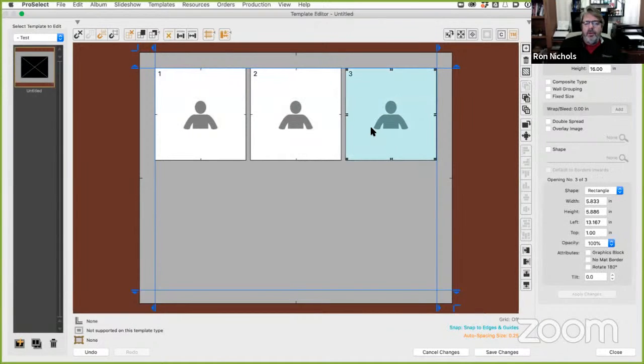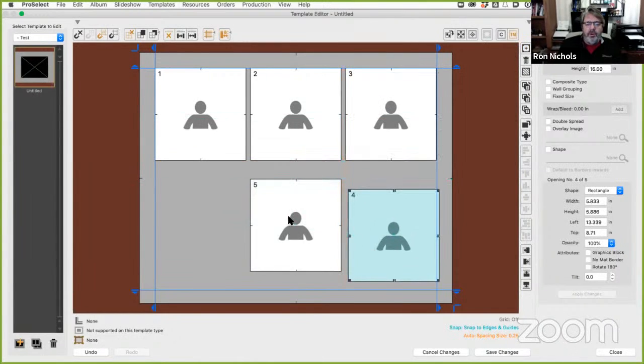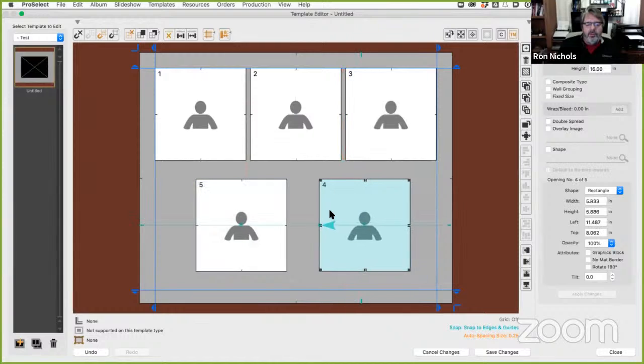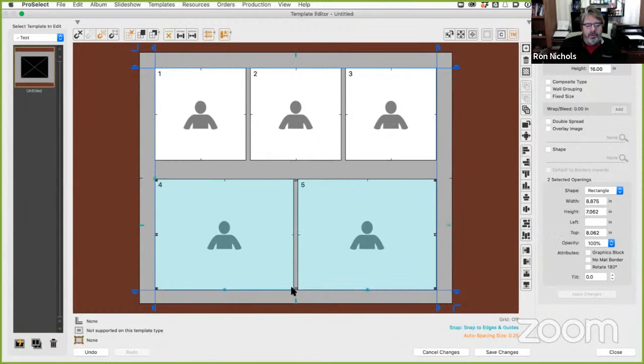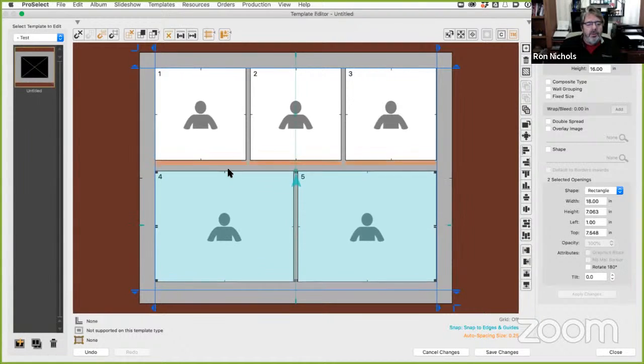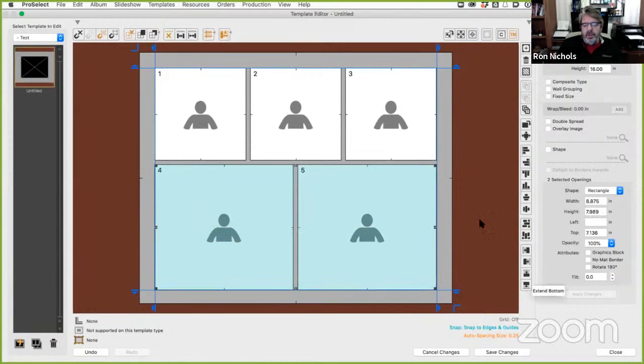So now I'm going to select another image here, and I'm going to click 1, 2, and grab these 2 images down here, and I'm going to put them across down here. I'm going to select these 2, and let's distribute these 2 across the bottom. Let's pull this down to here, and I'm going to go here, and oops, come up here, select these 2, and then I'm going to tell it to fill down the bottom.